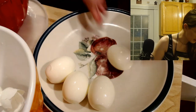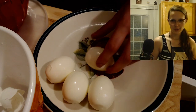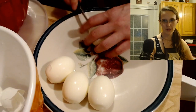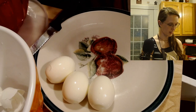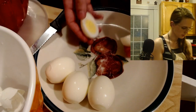So I'm gonna leave two in there because those are going in the fridge for probably my breakfast tomorrow. So we're going to slice this up. I also want to show you guys the inside of these eggs because it's very easy to overcook egg yolks. No nasty gray ring, just beautiful creamy egg yolk.